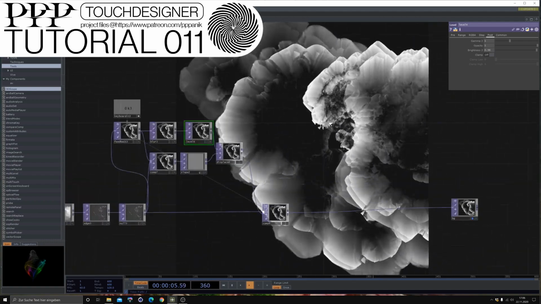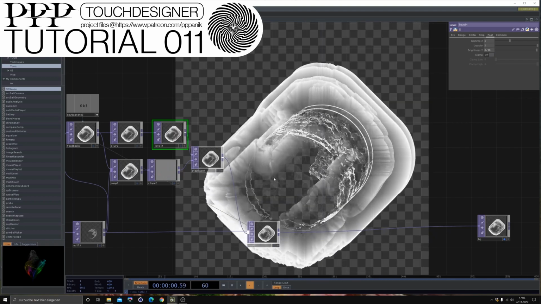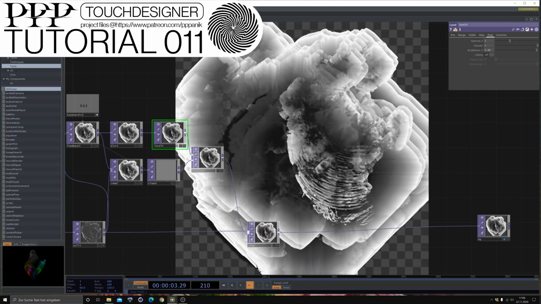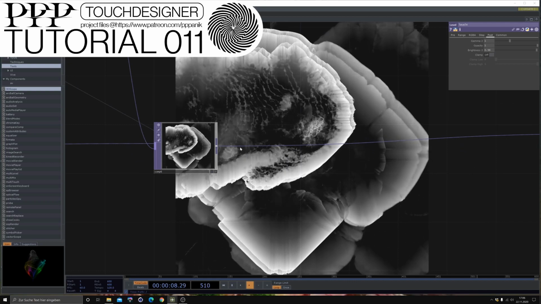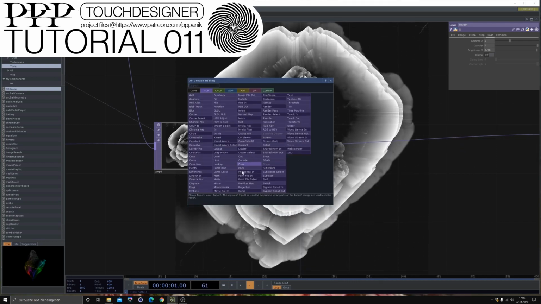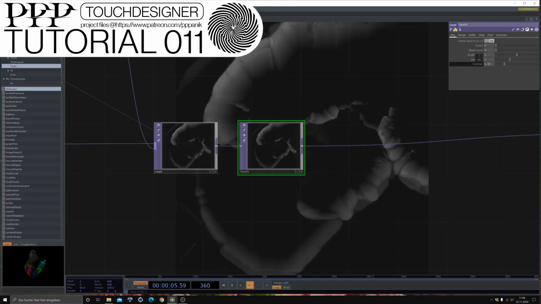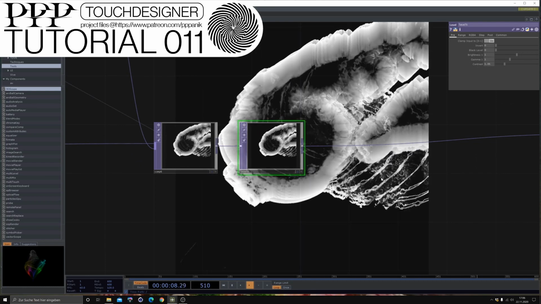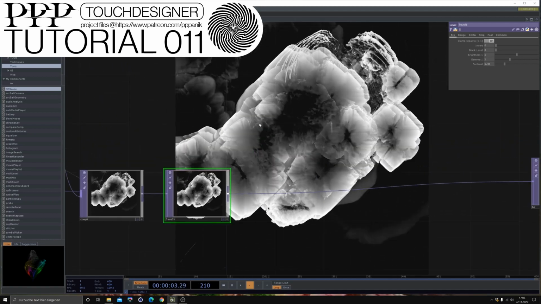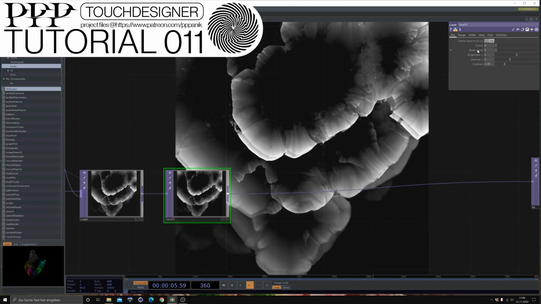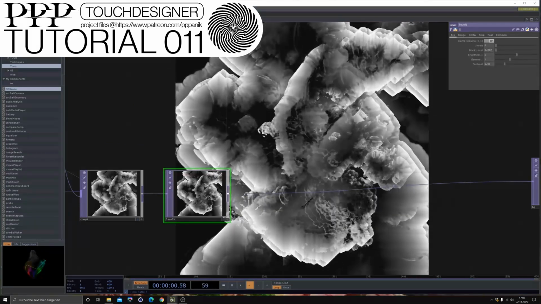So now we have more contrast happening again, but still I want to have more contrast, so I brought in a level after this comp and increased the contrast, but just a small number, like 1.05. So we get a better black level, so you could also increase the black level a little bit, which I will do now. Yeah, just like this. This is fine.